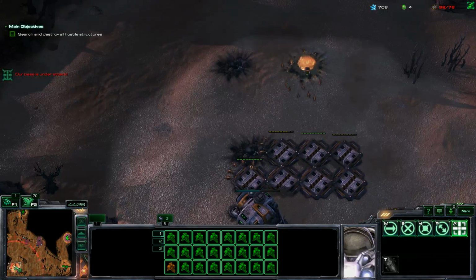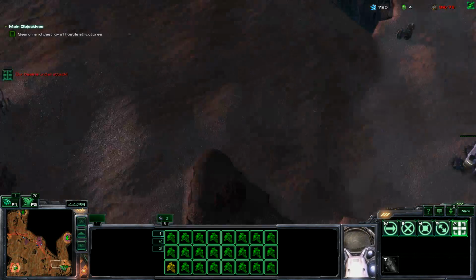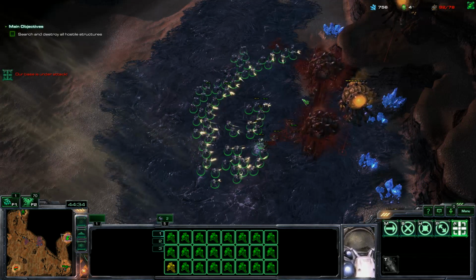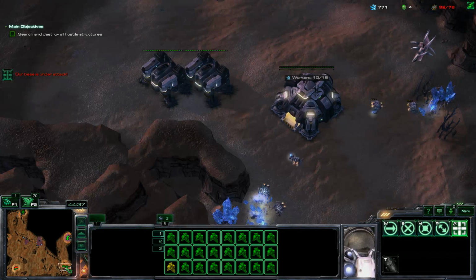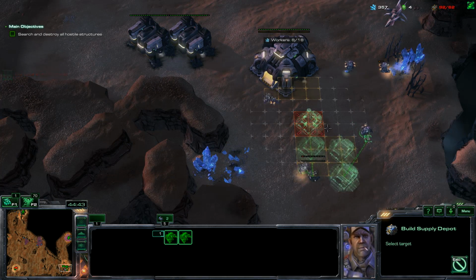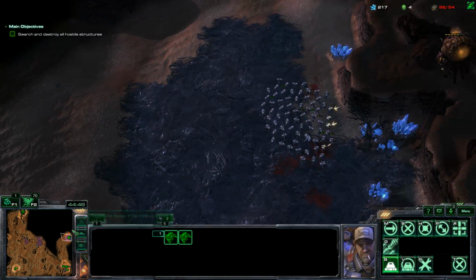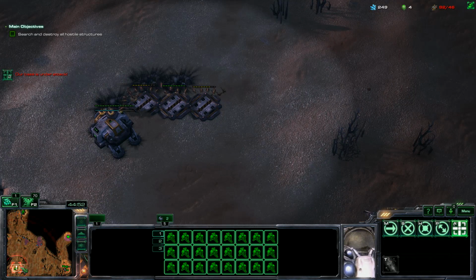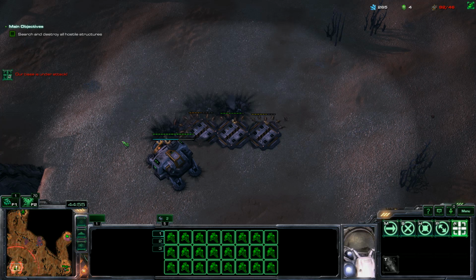I saw a Mutalisk there. Not a Mutalisk. I saw a drone there that was holding gold minerals. That infuriates me. So there's gold somewhere in this map also. We're at 45 minutes.